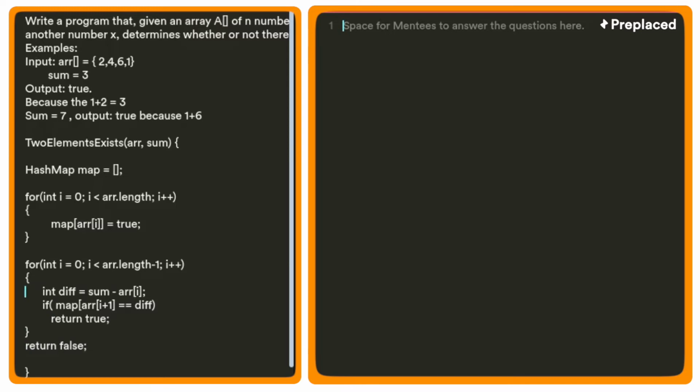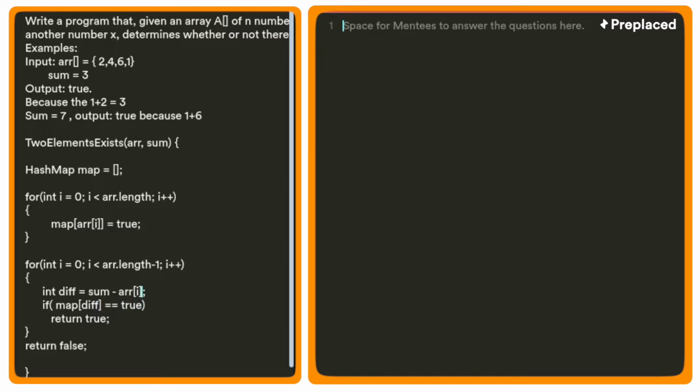Okay, so a hash map. True. So you're finding the difference. That's okay. Can you explain what the condition is? That part is not clear. Sorry, this is missing. So yeah, this one.